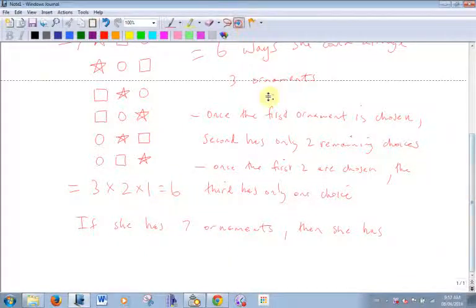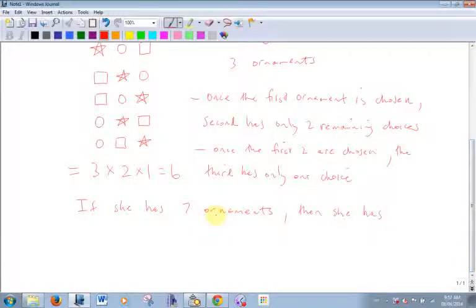Okay, well, if I have 7 ornaments, that first ornament could be in the first spot, the second spot, the third spot, and so on, or the last spot, which is the 7th spot. The first ornament has 7 choices as to where I'm going to place it. Once it's placed in that spot, the next ornament, how many choices would I have for it? Good, because one of the spots has been taken. And so on, and so on. Once 6 ornaments are placed in their spots, the last one only has 1 place to go. There's only 1 way I could arrange that.